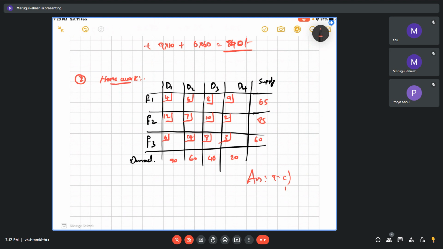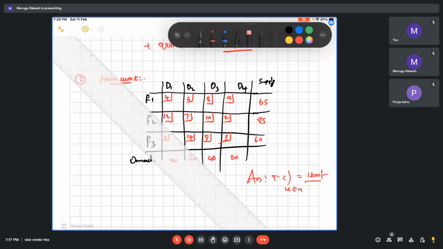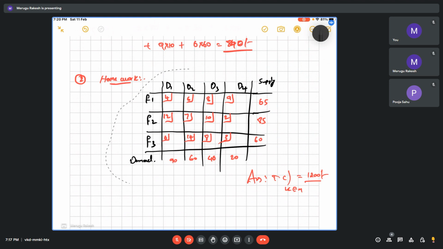The total cost using the least cost entry method is 1200. Good, let us move forward. This is the homework problem you can try. Now I'll solve the same problem using the second method that I discussed.